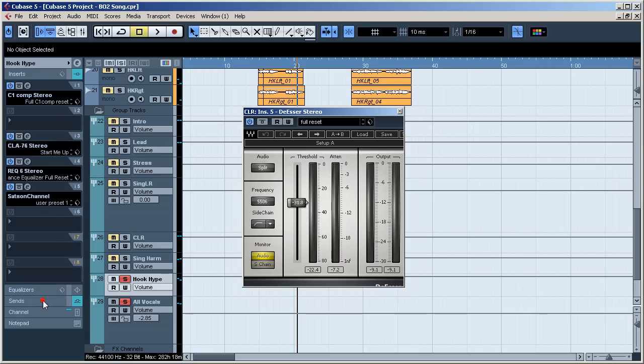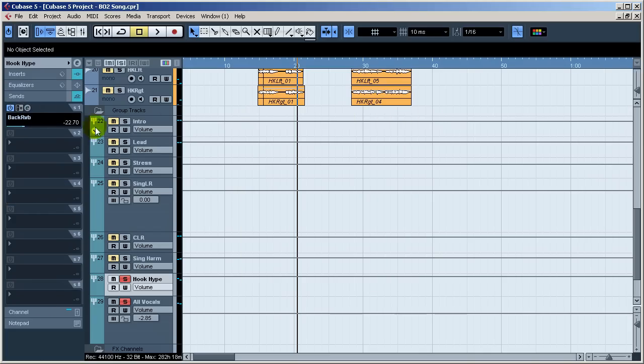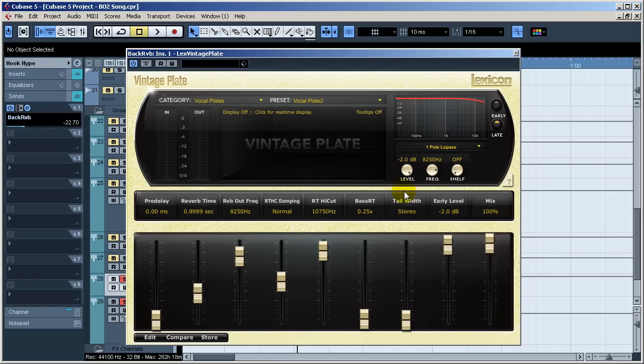All right, so continuing on, and I believe I've already shown you this. Oh, no, I have not. Right here, we're using the back reverb, as I've already said. So there you are, settings for the back reverb. This reverb, as you can see, has a high frequency roll-off. I'm not really going to go over the settings, but my DVD tutorial goes over what all this kind of stuff means.